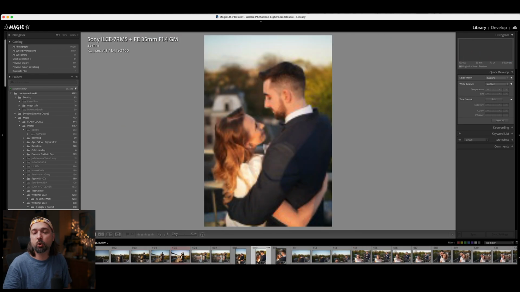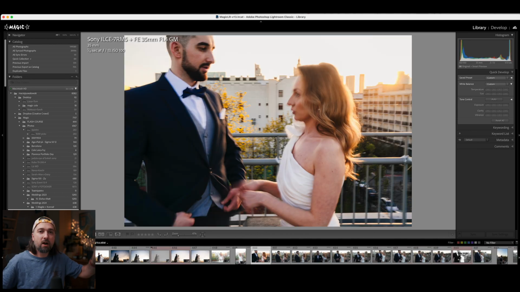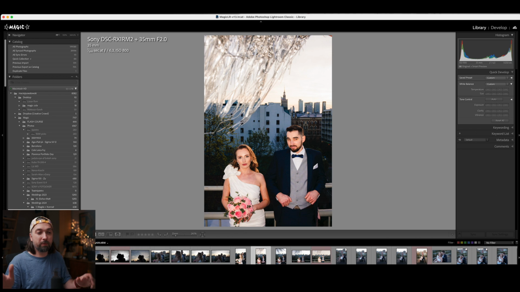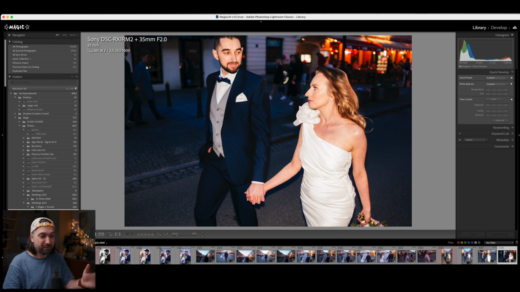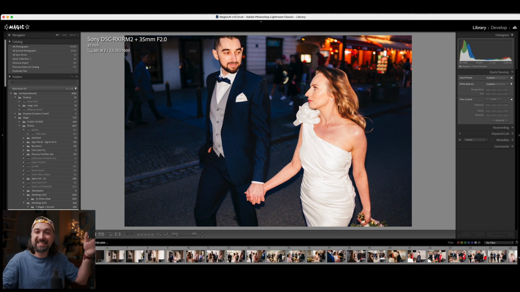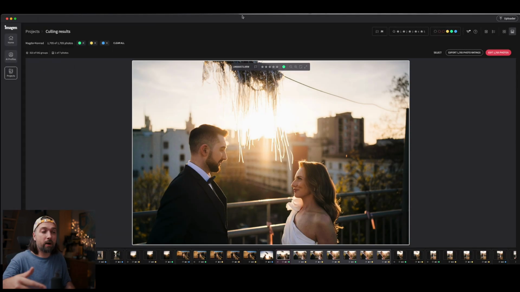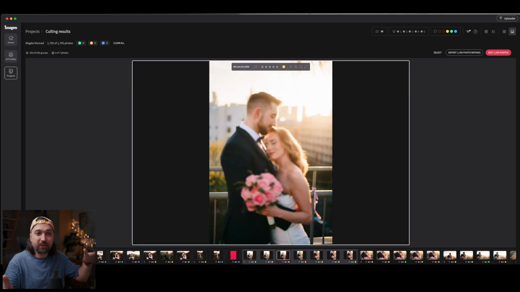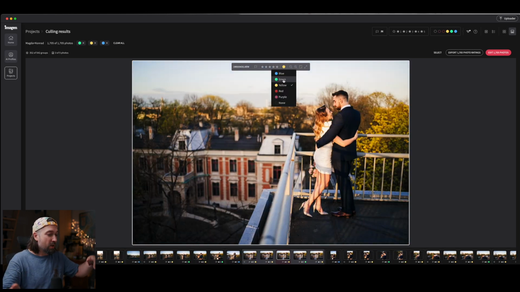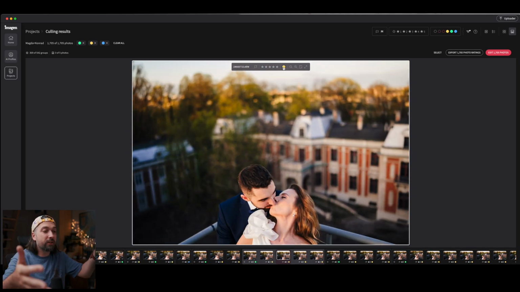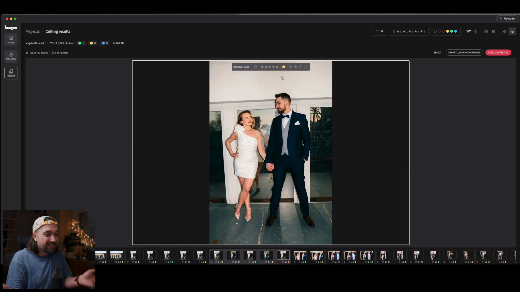And I'm going to spend probably 20 to 30 more minutes reviewing these photos, so the entire process of culling and editing this gallery will be under 2 hours max, which is beautiful, a huge time saver. This is a game changer. And I still have my hands on the entire process, and I can decide how I use the culling from Imagen. Do I want to rely on it? Do I want to use those XMP files and still cull in third-party software? Do I want to use Culling Studio since it's free and I'm not paying for anything until I'm editing the photos? This is just a no-brainer.